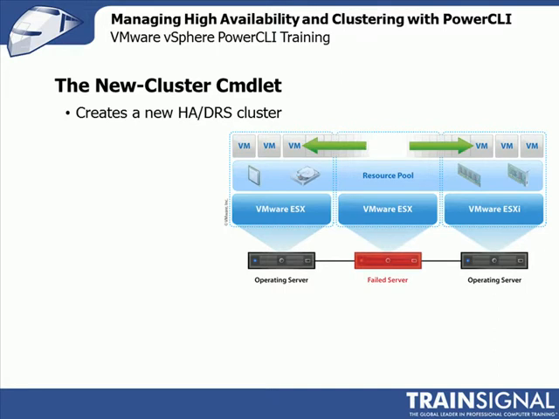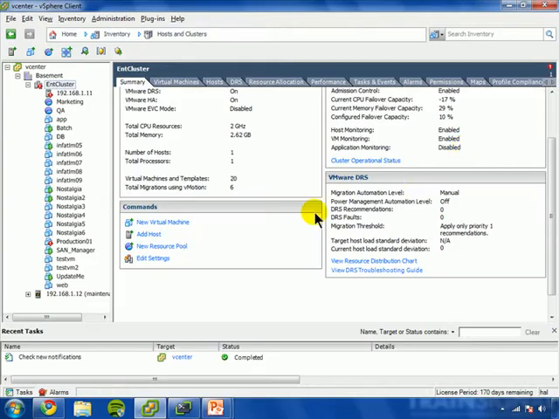The new cluster commandlet has a lot of parameters which we're going to be talking about. This is, of course, used to create a new cluster. It has a couple of required parameters, name and location. Location is referring to either the root of your data center, or you can put in folders, which will be the yellow folders. So let's go have a look at the magical yellow folders.